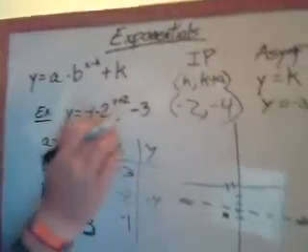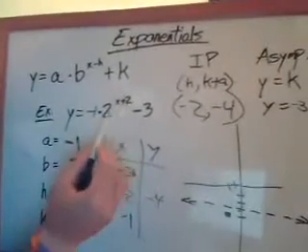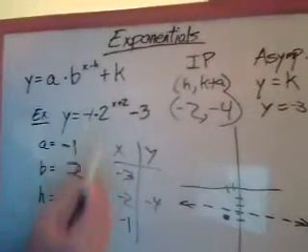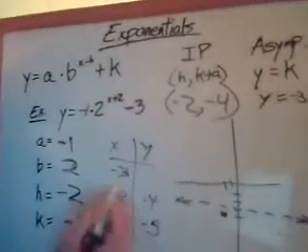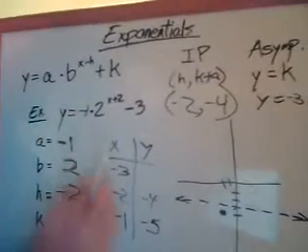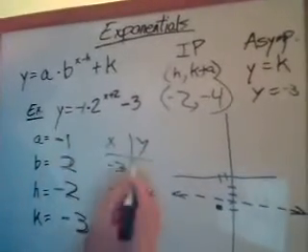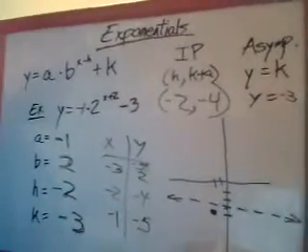When I plug these into my equation, okay, negative 1 plus 2 is a positive 1, 2 to the first is 2, times negative 1 is negative 2, minus 3 is a negative 5. When I plug in negative 3, I get 2 to the negative first, which flips to 1/2. Negative 1/2 minus 3 is going to give me negative 7/2. And then I can plot both of these points.